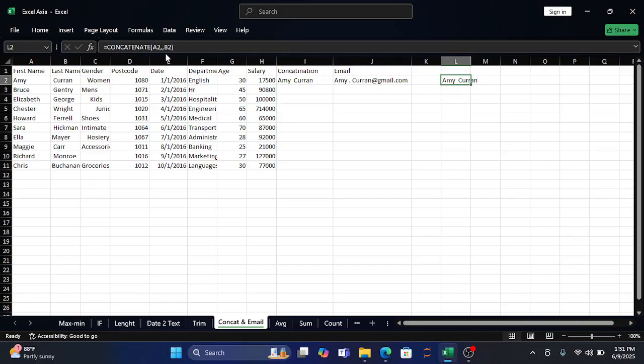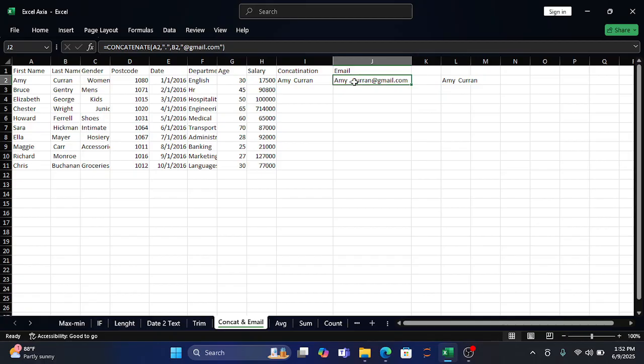Sorry, there is another thing here. Okay, it's okay. I think it depends on the version of Excel and Windows that you're using. So this is what helps to bring 2 or more texts together.